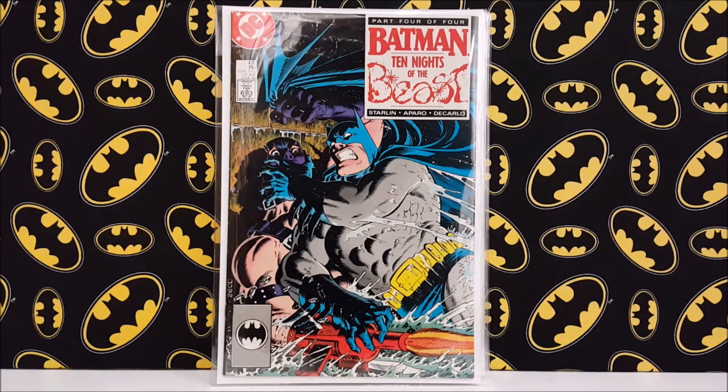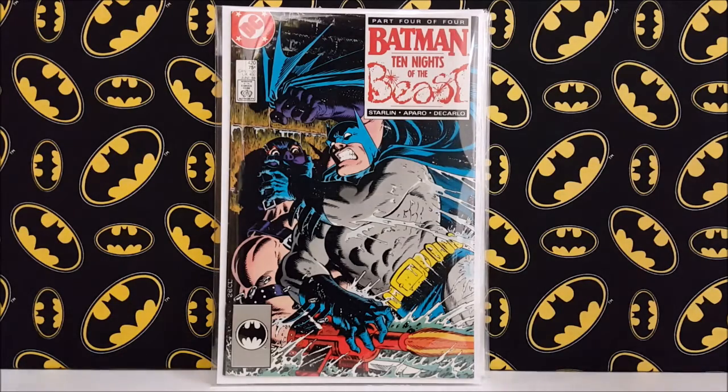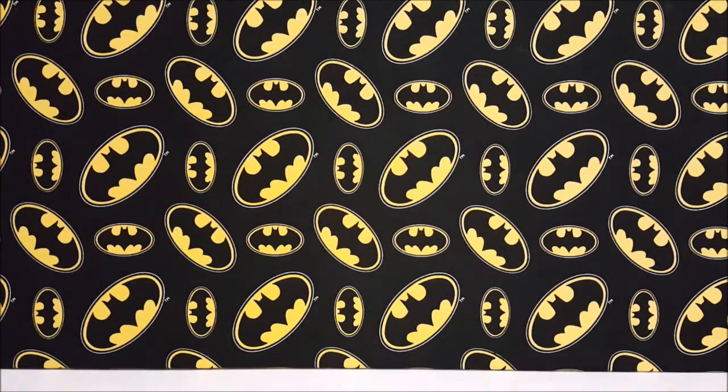This shop also, it was kind of like a chain shop, and it's driving me nuts, I can't remember it, but they had one store that was kind of like an outlet store that they sent all their back issues that weren't moving at the store and all their extra stuff. And they had these huge long boxes of variants that didn't sell quickly at their other store. So they just put them there. They marked them down to $5 a piece. And so I just went through and started picking them up at less than cover price for most of them. And since I was picking up so much, the guy knocked off an extra 20%. So all these variants I'm about to show you, I got for $4 a piece.